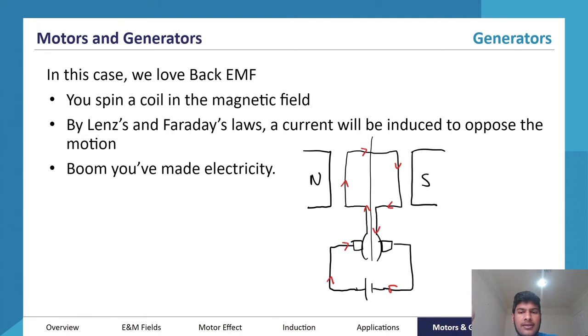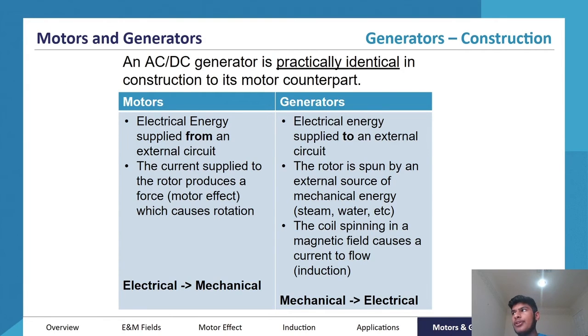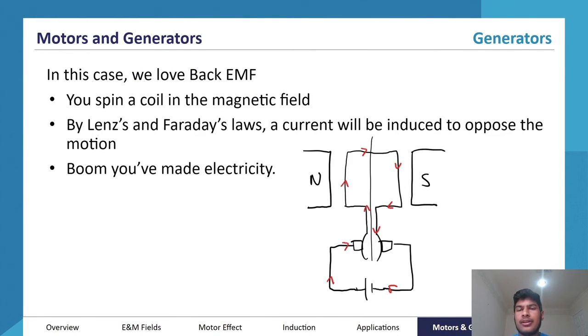So we have generators, which take mechanical energy. We're spinning that crank, or we're using a turbine to spin that generator. And within that generator, we've got a coil, and that coil is rotating within a magnetic field, and therefore we're going to have electricity. We're going to have an induced current. So generators are very important because they are utilized to generate electricity.